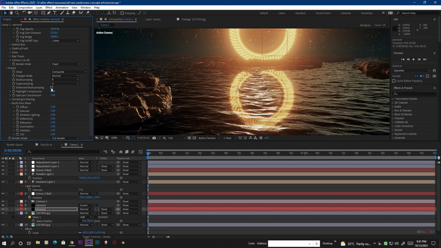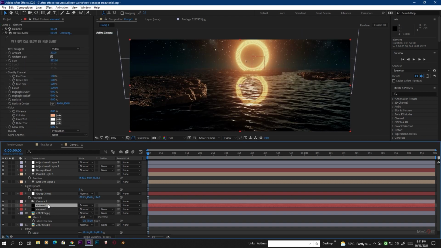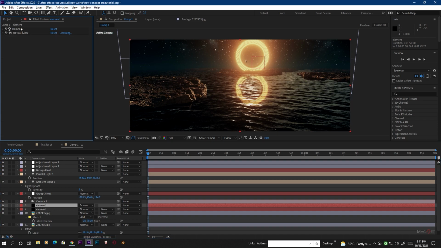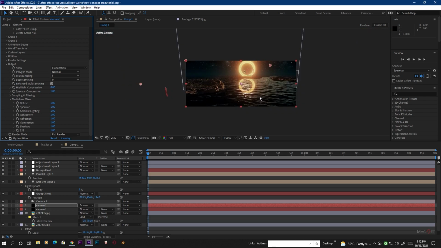If you uncheck this, you can see there's some grain here, and if you check this, you will get a nice clean result here. Okay, and go to the same element layer, I mean this illuminated element layer, and do the same for it also. So go to the element and go to the output and just turn this on. So now you can see that this looks really amazing.